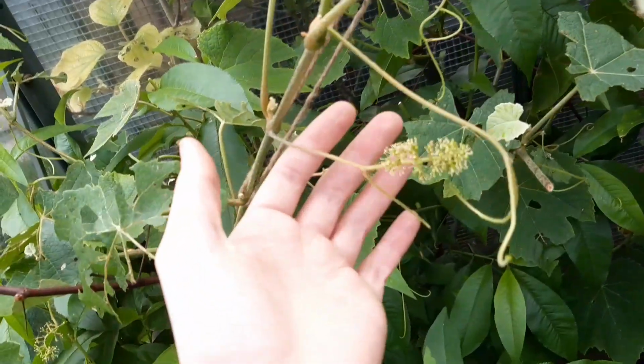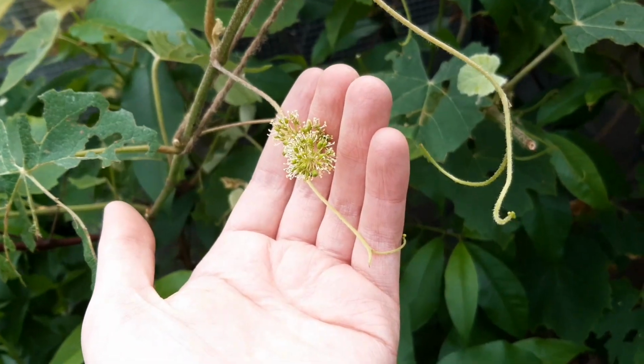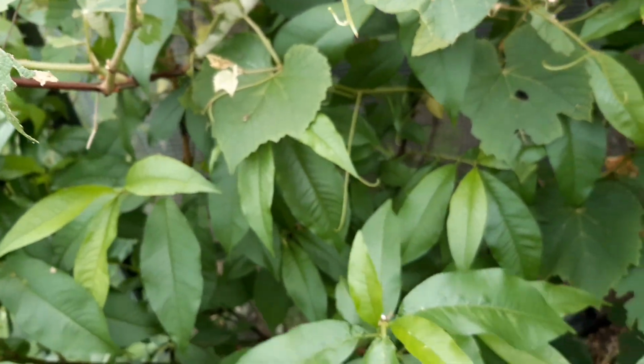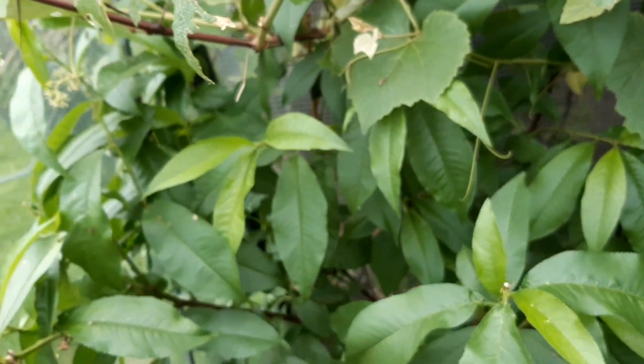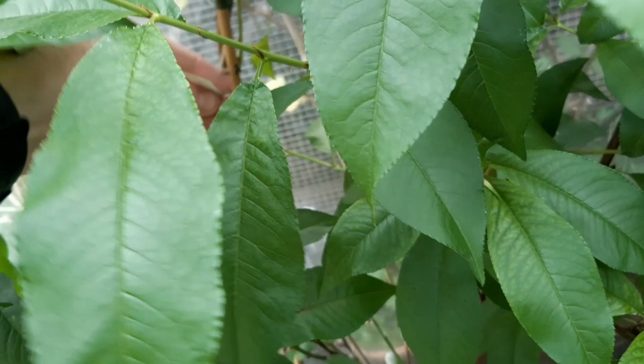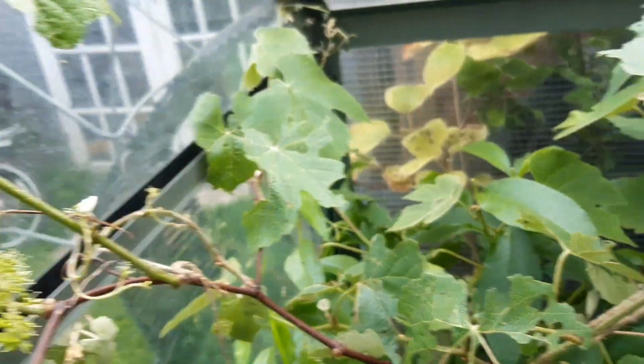You can see this grape here in flower. Got some little grapes in here. Can't remember what the variety was. I either had the word flame or the word strawberry in it. I can't remember and I can't reach the label. Oh wait, I can actually. I found it. The grape is called Strawberry Grape. But yeah, so hopefully get a few of those to try this year. Apparently they do taste like strawberries.